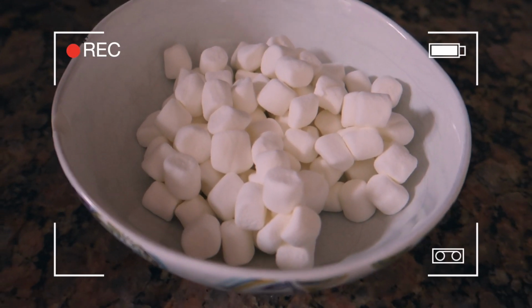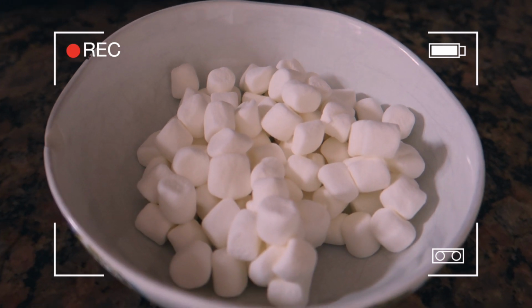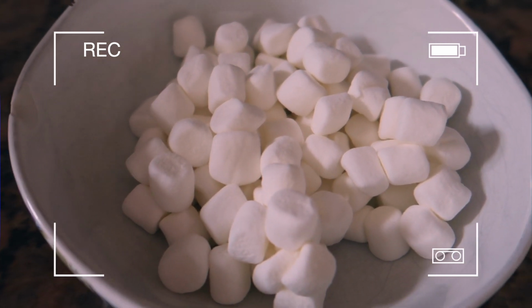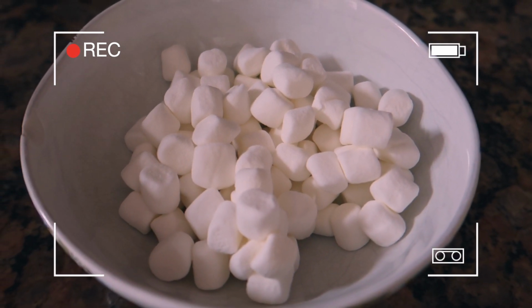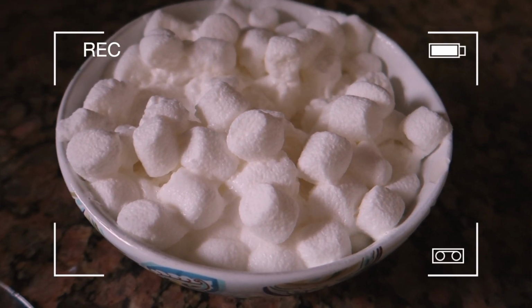So I'm actually gonna try to microwave the marshmallows, and I'm just gonna make little batches at a time just because I don't have the pan that I need to melt it on the stove, and I don't want to risk actually burning the marshmallows because this is my first time trying it. So I'm actually gonna make it super easy for everyone else that wants to make it at home. So a heads up, it does work.